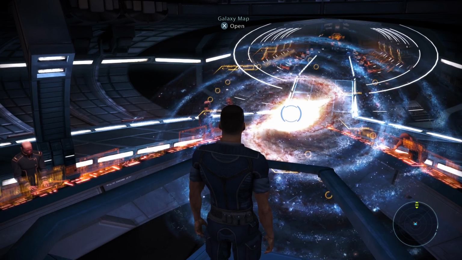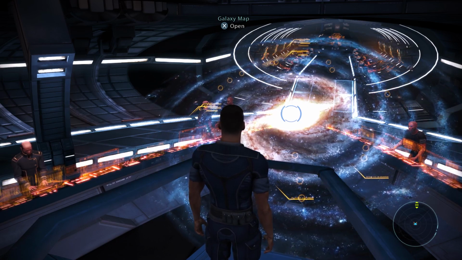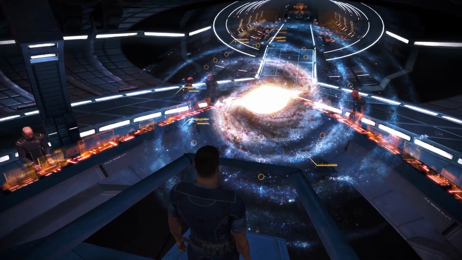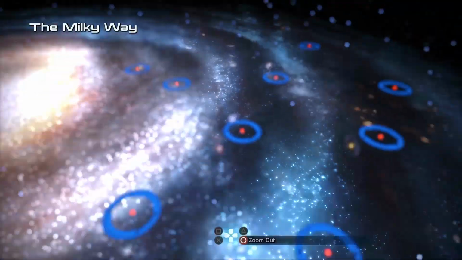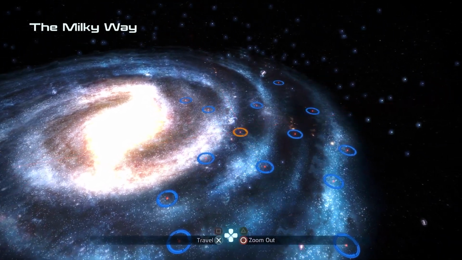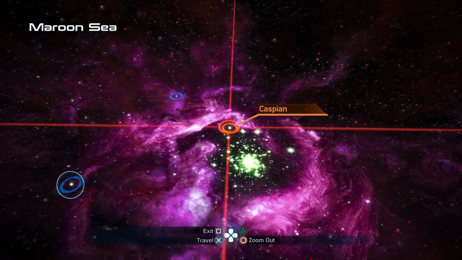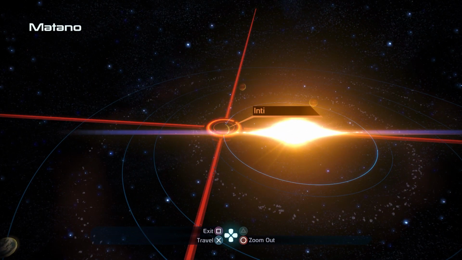The second way to obtain the assignment is by simply visiting the planet Chasca and exploring. We can reach the Matano system by heading to the Maroon Sea located here. Although keep in mind that you won't be able to locate the Maroon Sea until you finish the main mission on Feros.